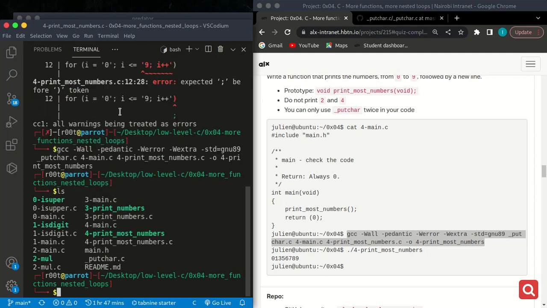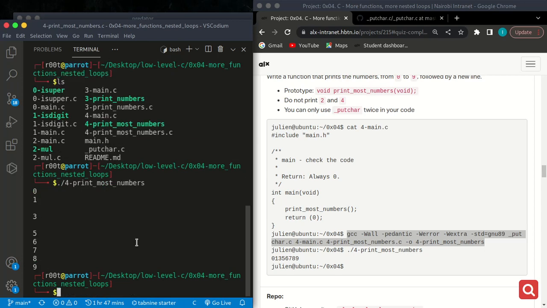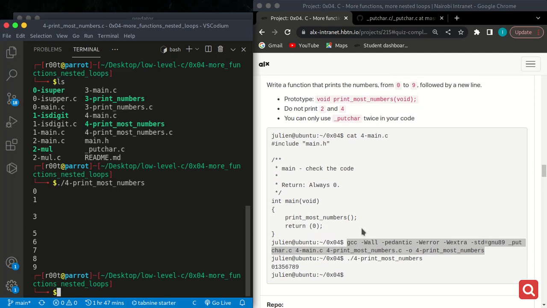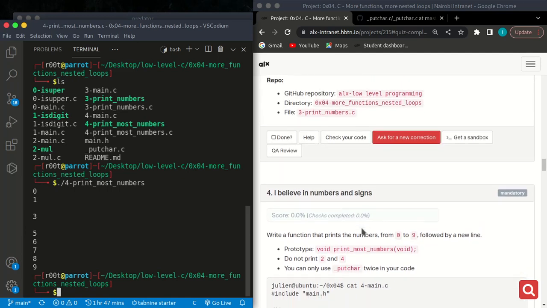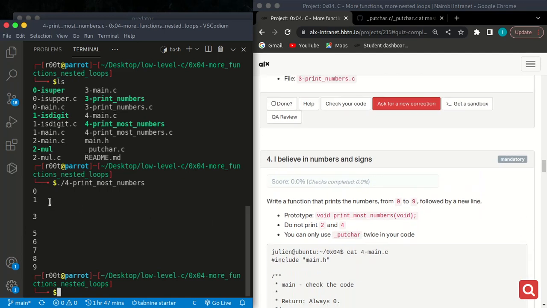So in ALS we can see here is our code, our executable. When I try to run the executable file, this is interesting. It really ran our file, it printed 2 and 4, but why is it in a new line?